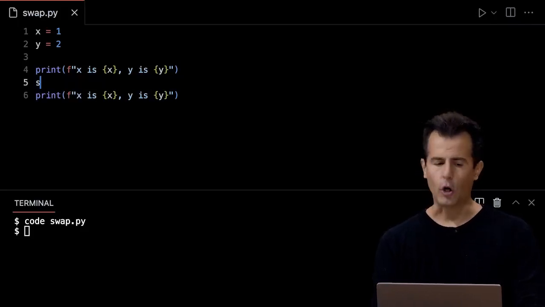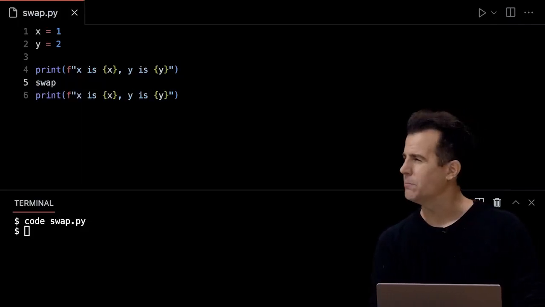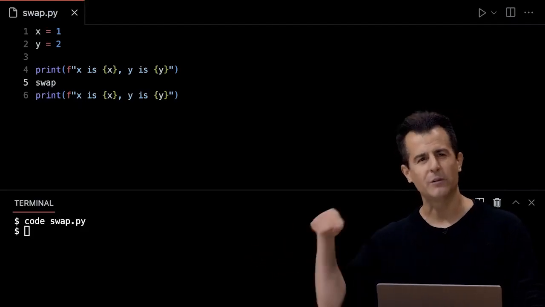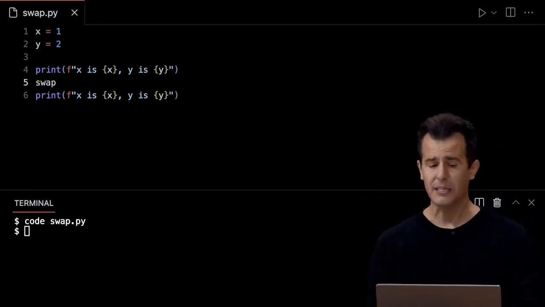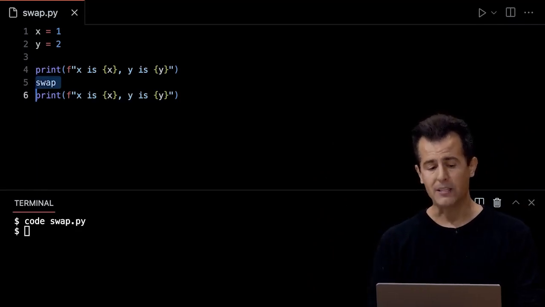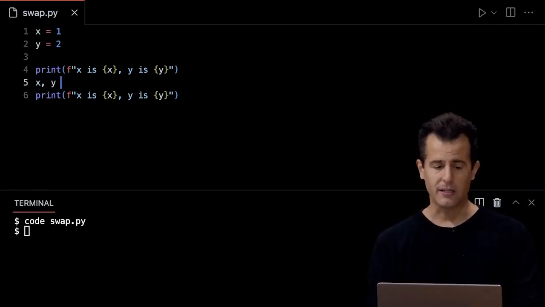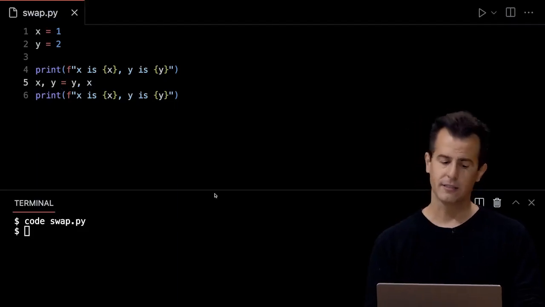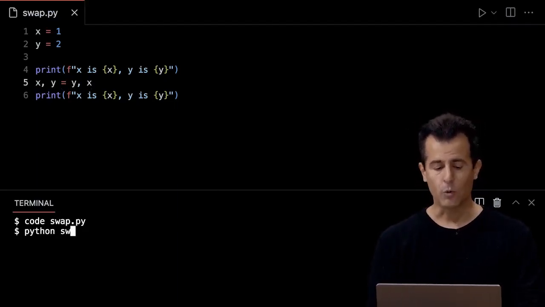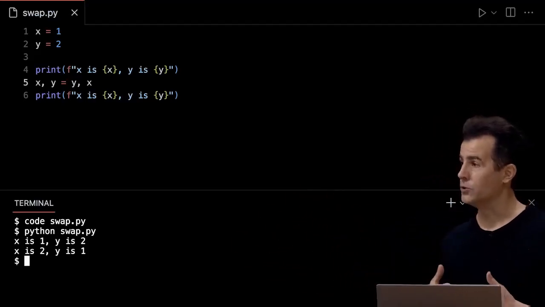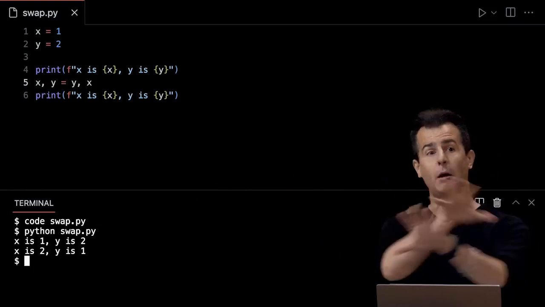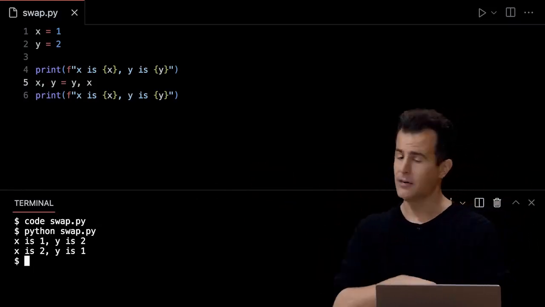And in here, recall that we had to create a swap function, but then we had to pass it in by reference with the ampersand. And like, oh my god, that was kind of peak complexity in C. Well, if you want to swap x and y in Python, you could do x comma y equals y comma x. And now python swap.py, and there we go. All of that's handled for you. It's sort of like a shell game without even a temporary variable in mind.